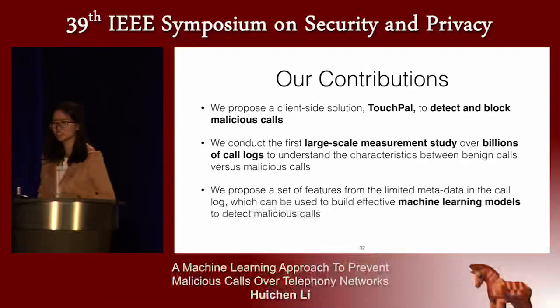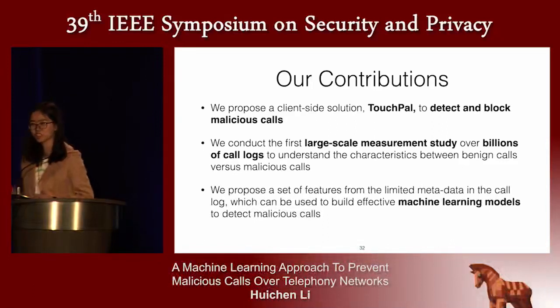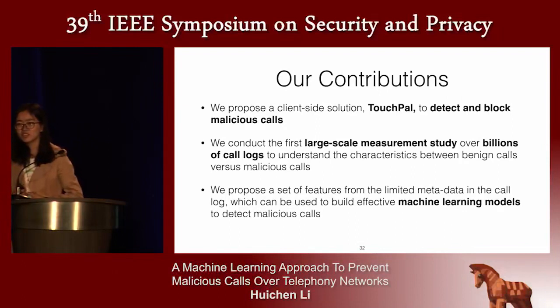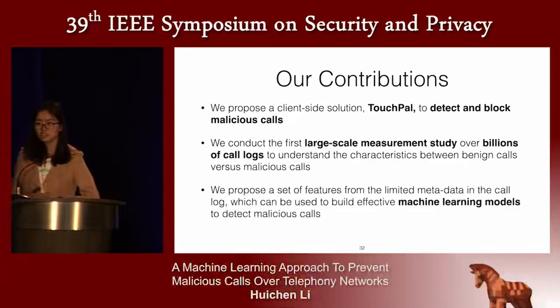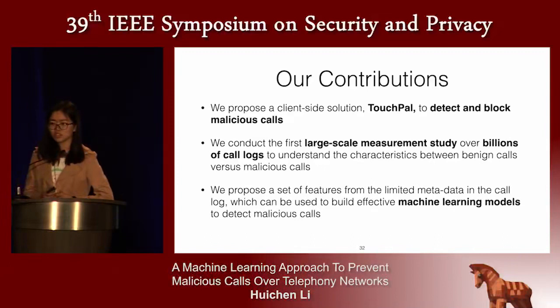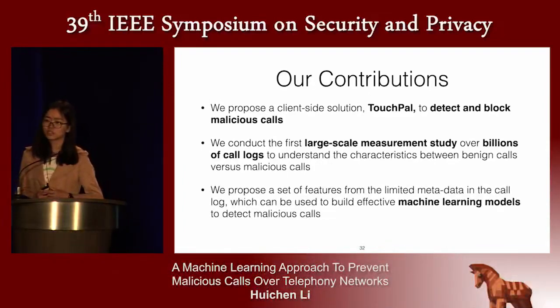So your question is, why do we use machine learning? I mean, for example, you had a couple of features, for example, the duration of the call, as well as the time of the call and so on. Yeah. So the time of the call will help us if we have a phone number, for example, that in the morning is malicious, but at night it's not malicious. So do we have such cases? In what cases, for example, do you think that a specific feature, like the time of the call, will help us detect the maliciousness of a call?